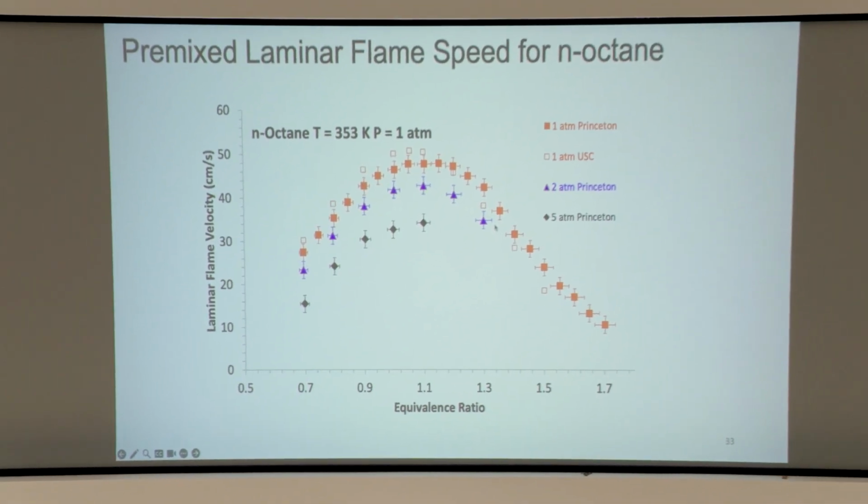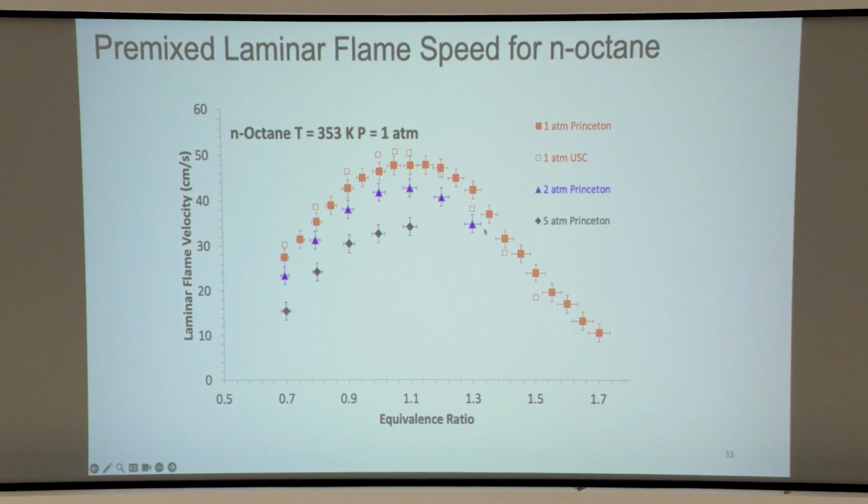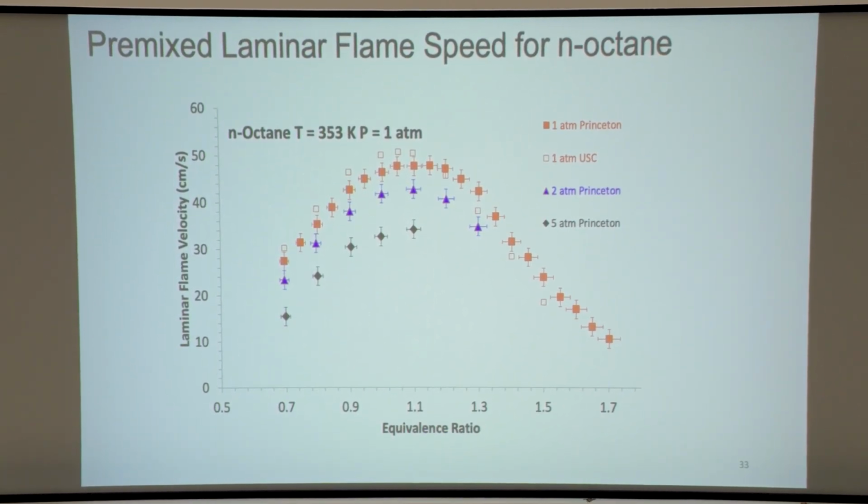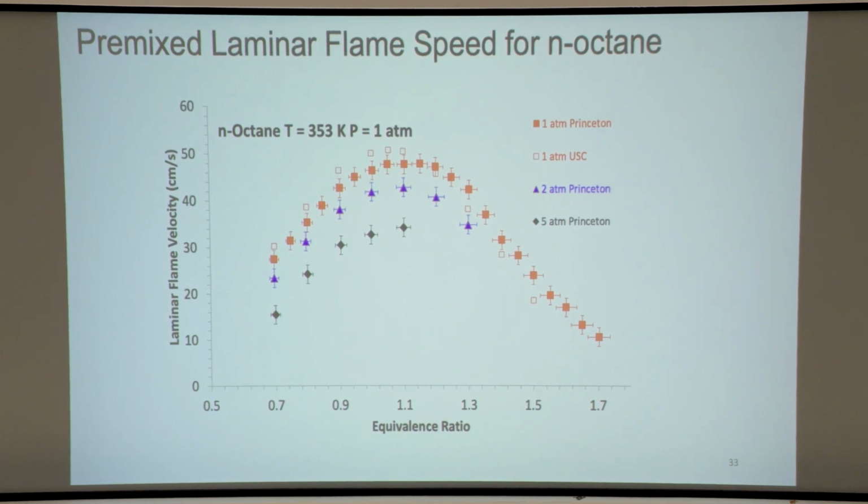Okay, so yeah, I think there's a group in India, Kumar's group in Mumbai. They do some measurements up to like 500 degrees C, but it's very, very challenging to get it done. You've got to heat your mixtures a lot.